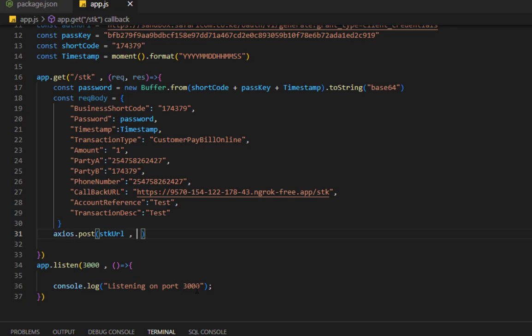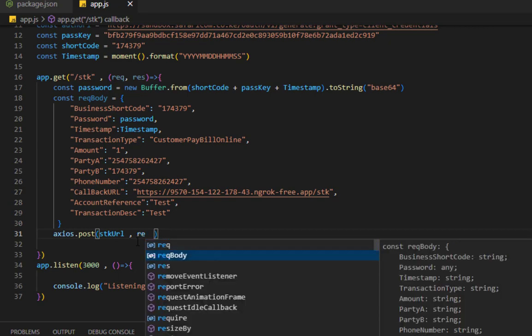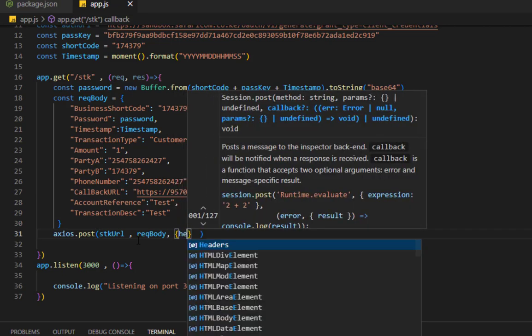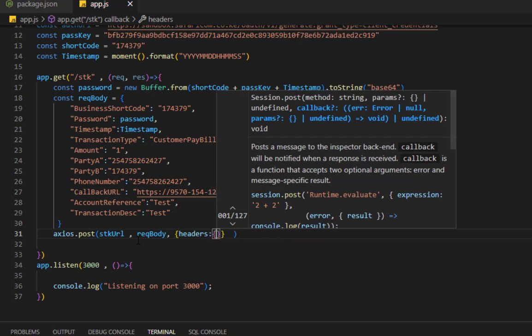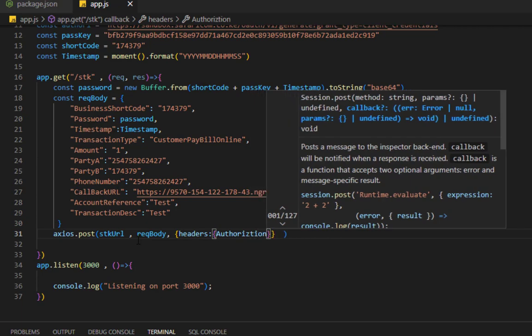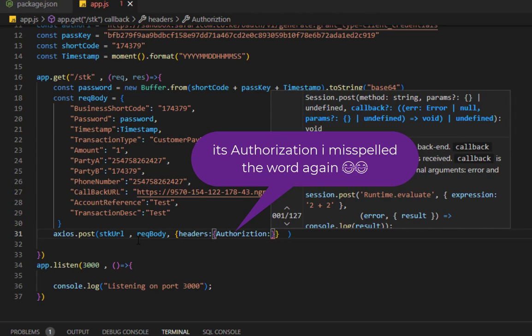Here is the next argument in Axios, let's get back over here. This is the STK link that we'll be sending the request to. Then the second one is the request body, which in our case we called rec body. And the third one is the headers. It's an authorization header, which is a bearer token.